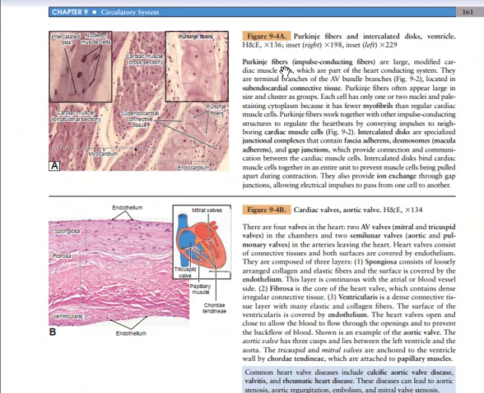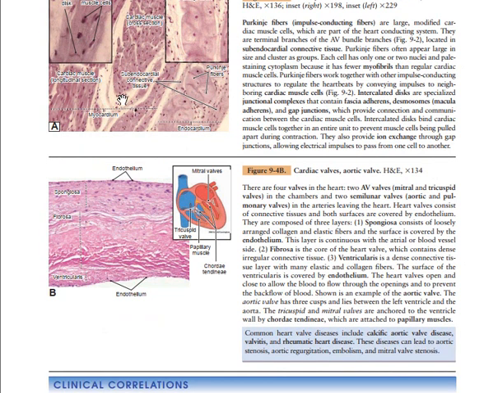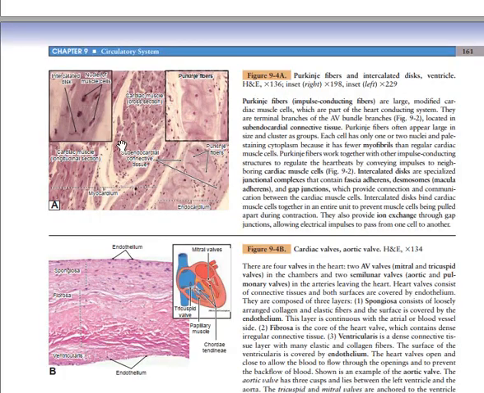Now, here is the Purkinje fiber system. For the Purkinje fiber system, you need to know that the Purkinje fibers are large modified cardiac muscle cells which play a role in the heart conduction system, and they are located in the subendocardium. You need to know that the endocardium has three main layers. So let me just show it to you. The endocardium has three main layers.